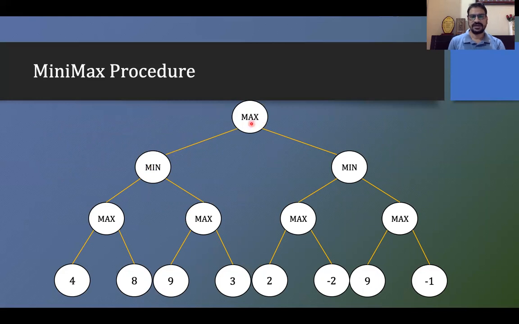Now here we have the root node. You assume that it is a maximizer, you. Then in the first level, there is a minimizer. Then again, in the second level is a maximizer. And at last, we have the terminal nodes. These terminal nodes are nothing but your terminals, meaning your game should end here. So with that, we have an example where we have discussed how we can achieve the goal search here in the Minimax procedure.